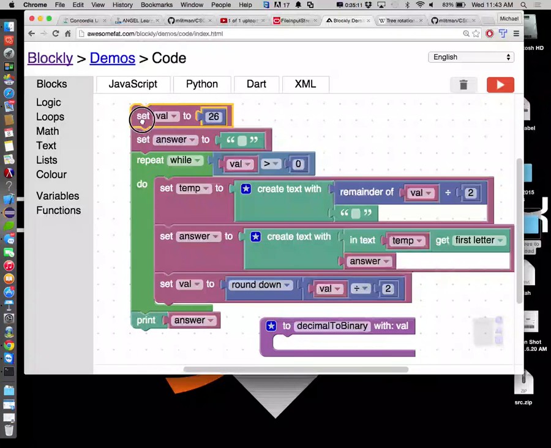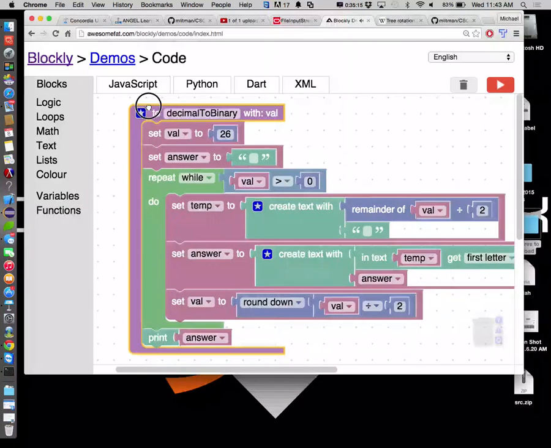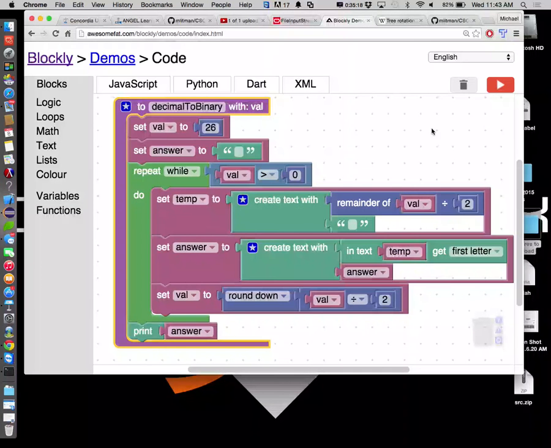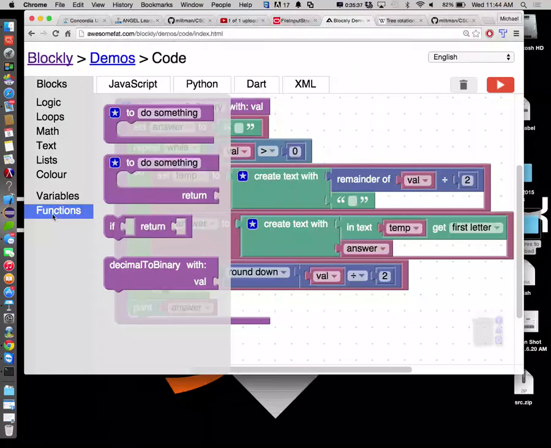Now, what we're going to do is we're going to take all this code and we're going to shove it into our function. Okay, now we no longer have to define val in there. Val is coming in as a parameter, as an input. So whoever calls this function is going to pass this val, and all the rest of our logic in here is going to do things in terms of val. That make sense? So we've defined this function. Now, we'll go ahead and call this function.